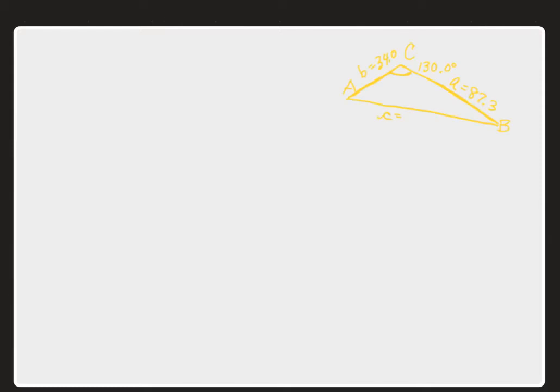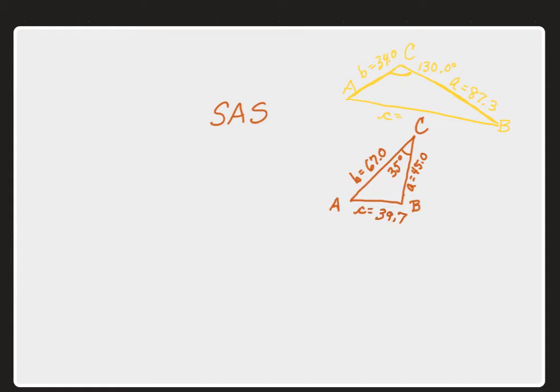Wait a minute. Let's not forget an important lesson we learned from the law of sines, and that's about ambiguous cases. Be careful. If you have the case side, angle, side, and you do not have an obtuse angle as your starting point, you start out just fine, and we can use the law of sines to find the measure of side C, and that turns out to be 39.7. So we can now set up a ratio, 39.7 over the sine of 35 degrees.